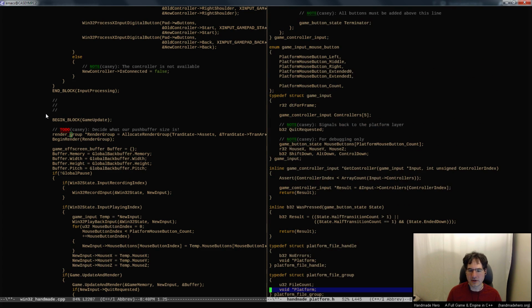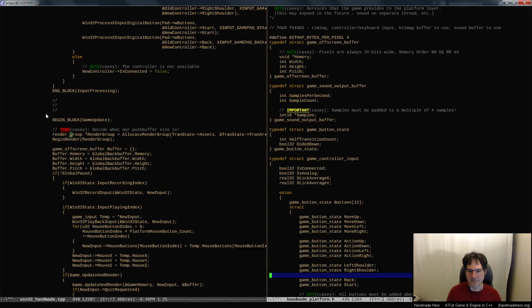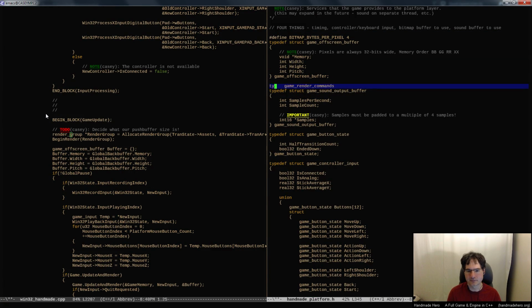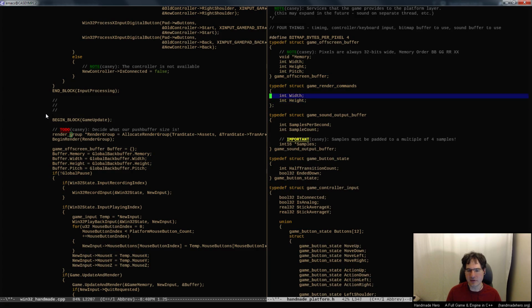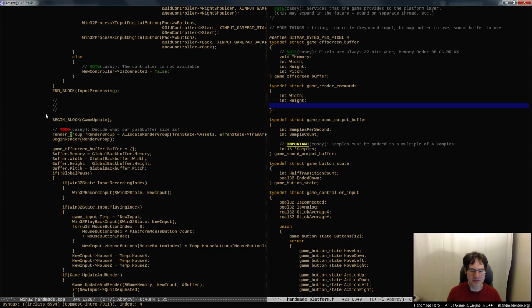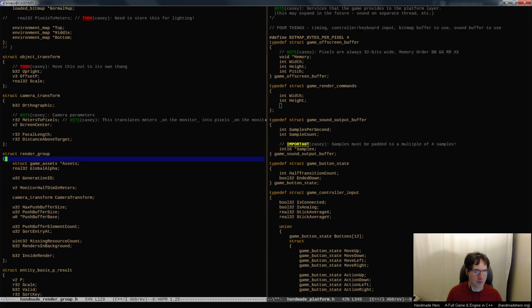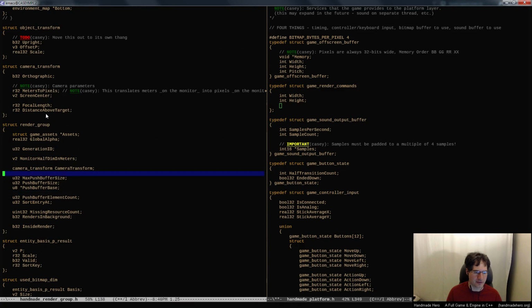And so up here where we're talking about the game output buffer stuff, the game off-screen buffer stuff, what I could do is say, okay, we've got a game render commands thing, and that can still have the width and the height in it potentially, but then it's going to have the part here for the render group where it had the stuff where the push buffer information was.